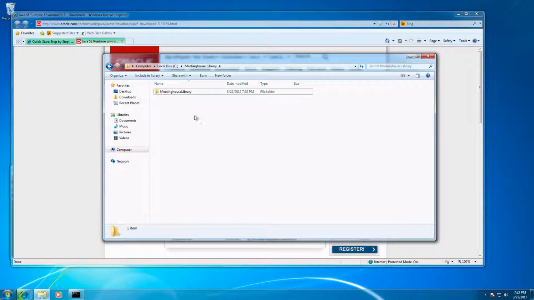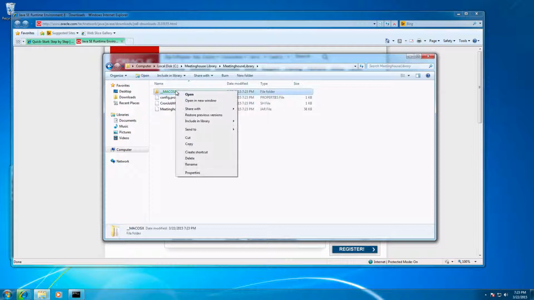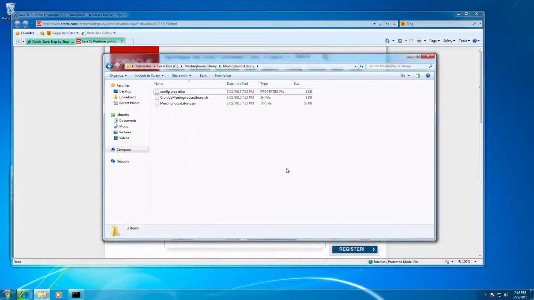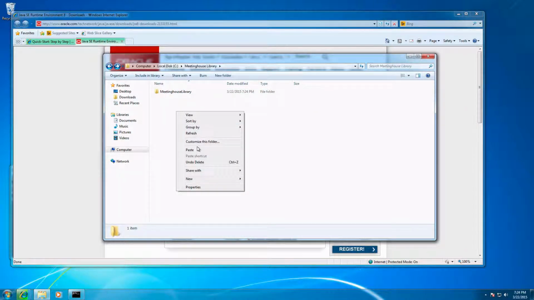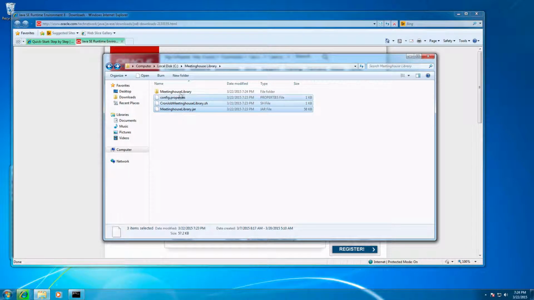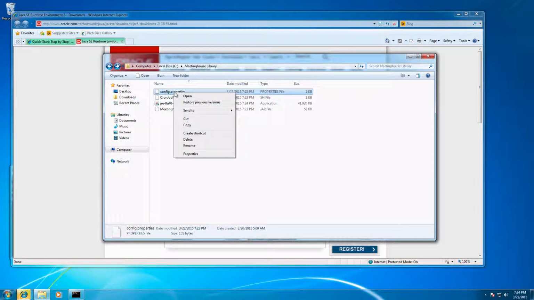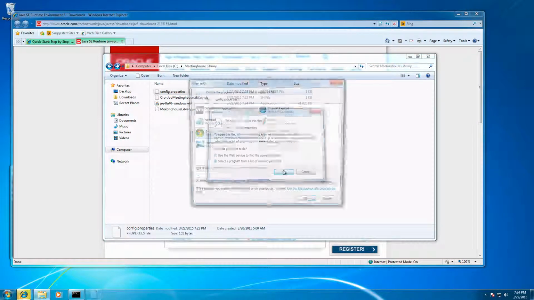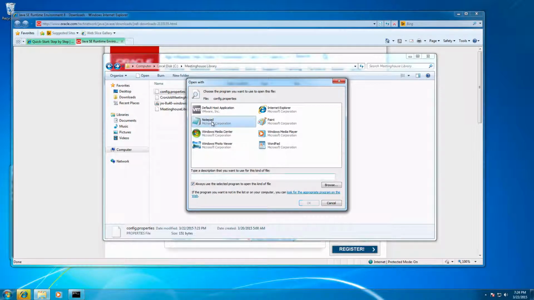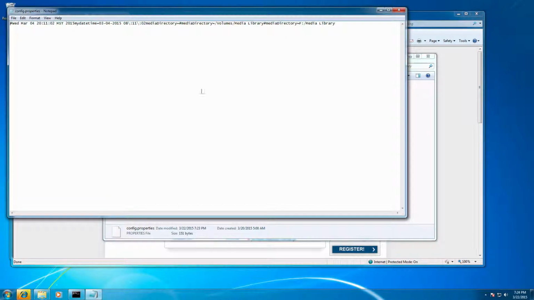So I'm just going to clean some of these files up. Copy them over, or cut them, into the root of the folder. Just kind of clean it up a little more. There's the Java file there. First thing we're going to do is just check and make sure the default setting is correct.